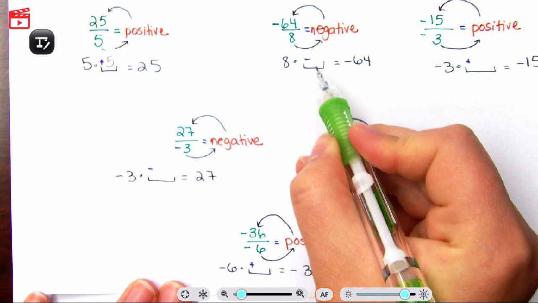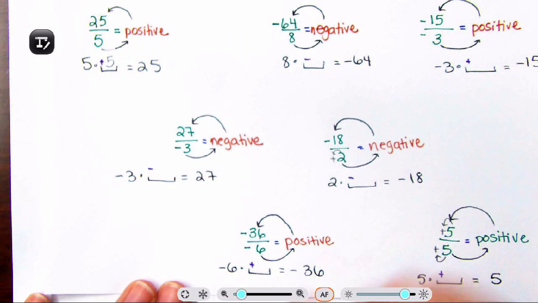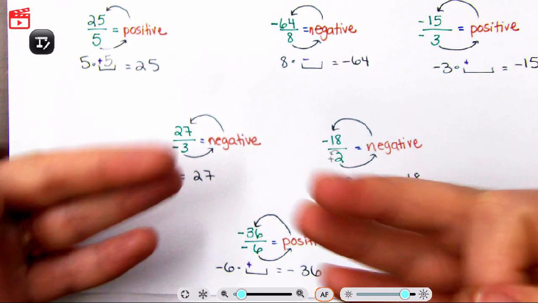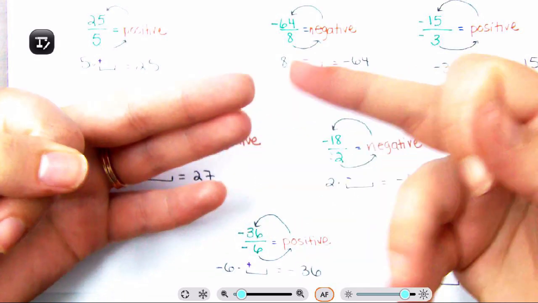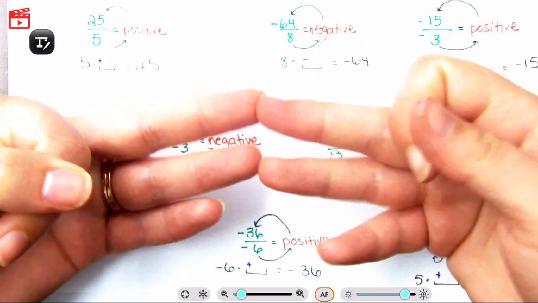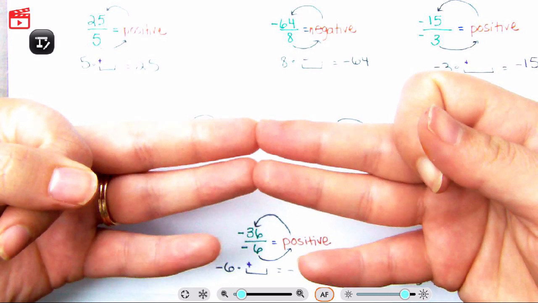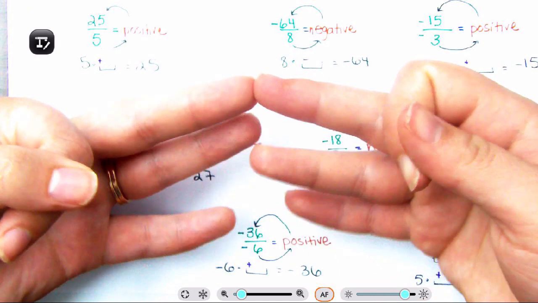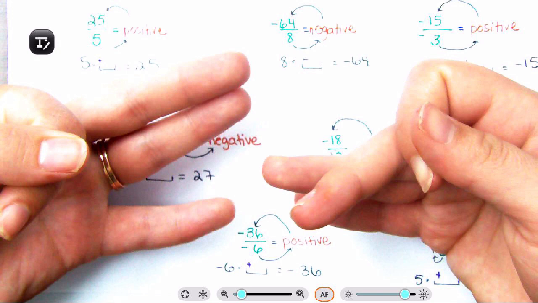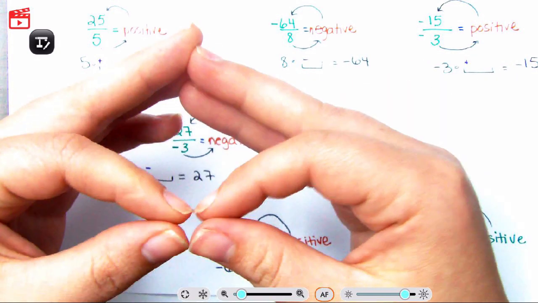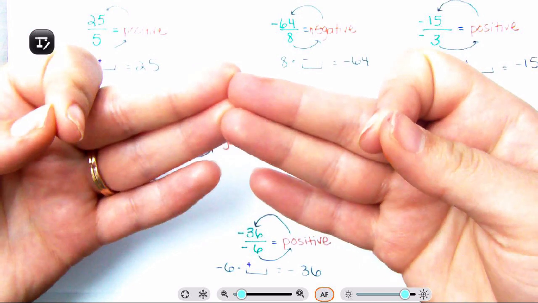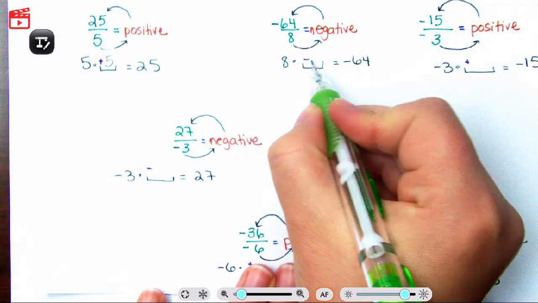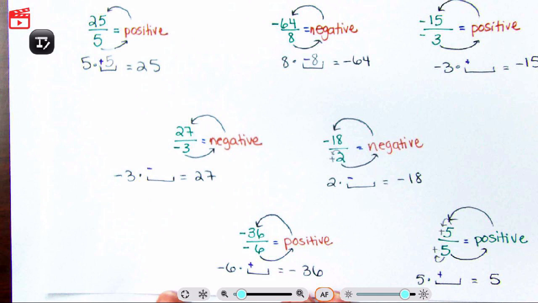8 times what is negative 64? Again, if you watch the multiplying with your hand tricks, then you know how to multiply 8. So in this case, it's going to be 8 times 8. Here's 8. Right here, middle finger's 8, middle finger's 8. Put them together. Anything touching or below is worth 10 each. So 10, 20, 30, 40, 50, 60. I have 60. We're going to multiply the rest. So I have 2 by 2. That is 64. So that means I have 8 times 8. We already know that this 8 is going to be negative. So we just write 8.